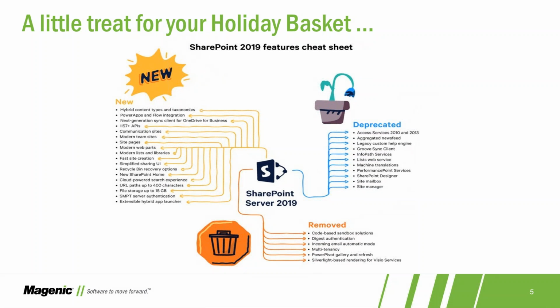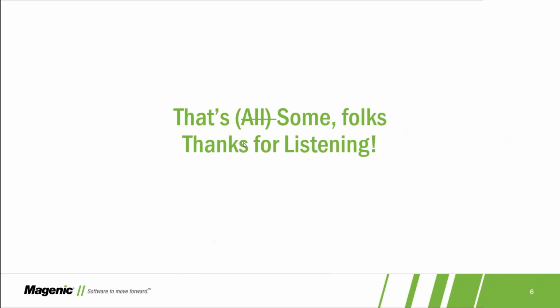Really quick, we'll give you one of these as a little consolation prize for not having a Graph demo, which would have taken the rest of this meeting anyway. A little treat. Look at this 2019 feature sheet I picked off the internet. Somebody had this. It's really, really cool because it really tells you what's not here, what's been removed, and what's there. You want to go to your business users and say, hey, look, here it is. Is this easy enough for you to understand? Great. That's all.